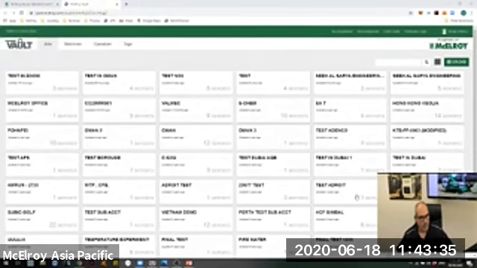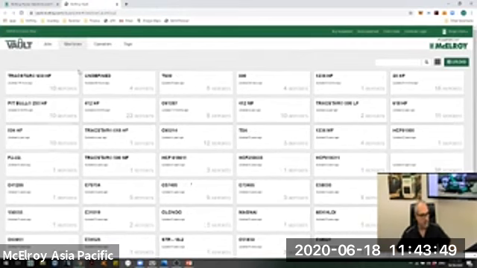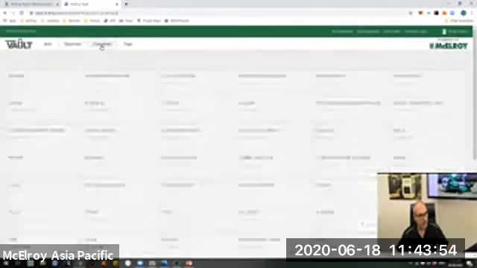So you have all your tests, all your job sites, and all the wells will be sorted by job names or by machines. You can see all the wells that have been done by a specific machine or by an operator.